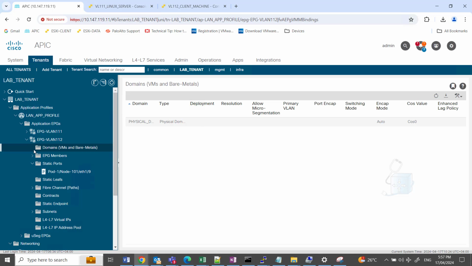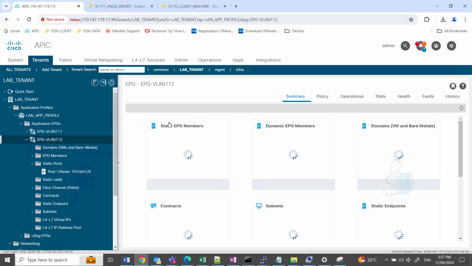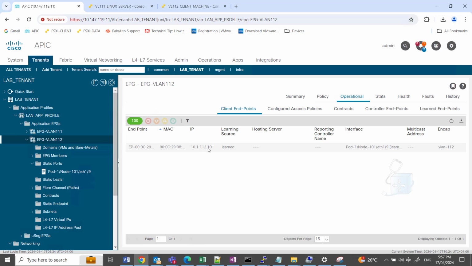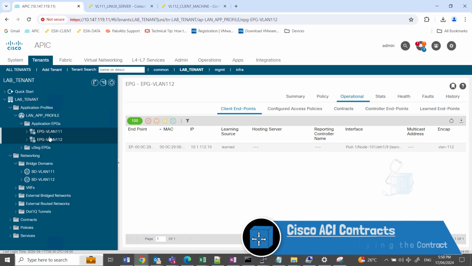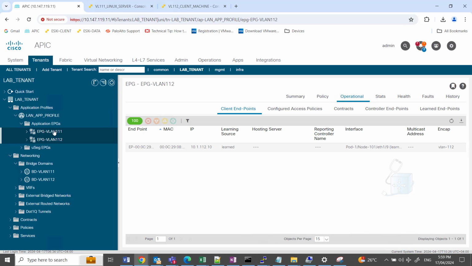Now, what else? Let me just show you the operational state and show you that the endpoint has been learned. So here it is. The endpoint has been learned. So before even going to the contracts, if you want to verify that your server is indeed reachable by the client and the services that it's offering can be used, like, can the client actually SSH to the server or not before you apply the contracts, or you want to see the pings and all that stuff.